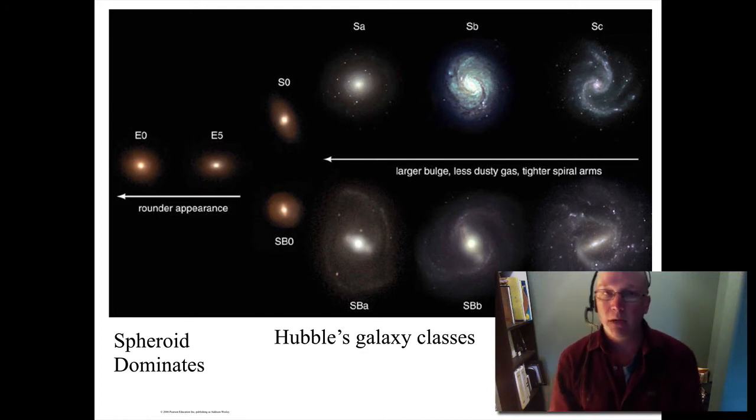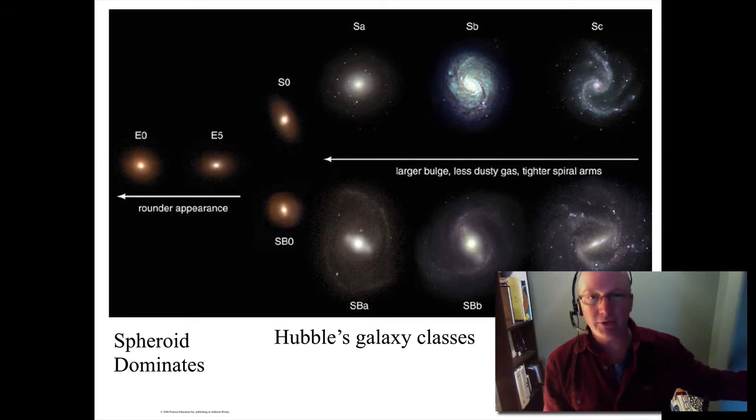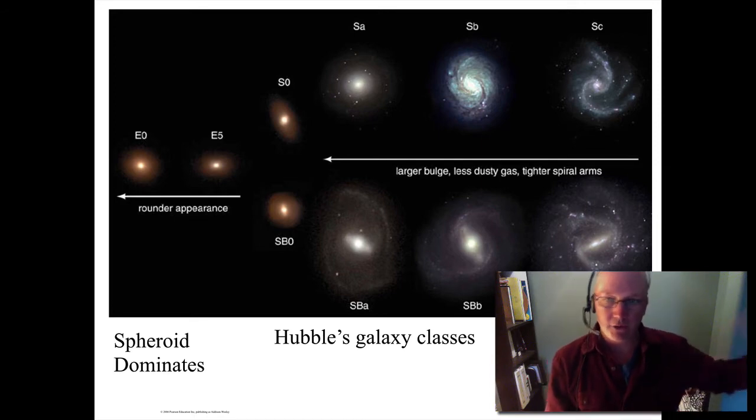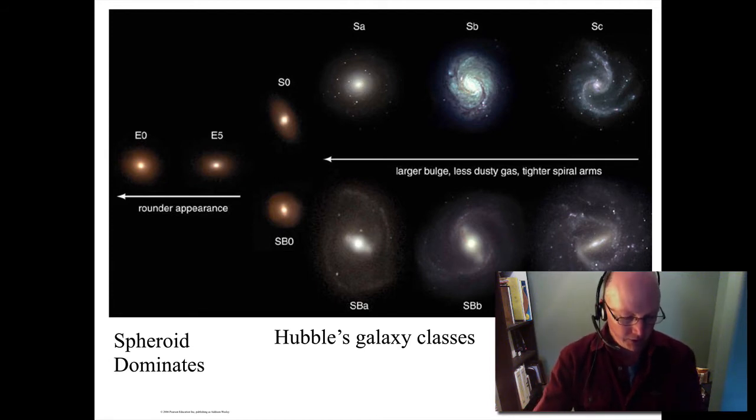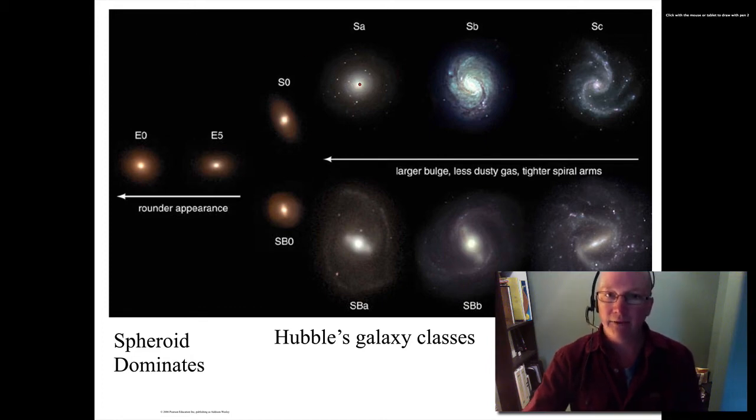When Edwin Hubble was studying these, he put together this classification scheme based on the galaxies he was seeing, and he classified galaxies as one of three types. If we exclude the irregulars, which are kind of in their own class over here, and just think about spirals and ellipticals, there were really three classes. There were two types of spirals: the regular spirals that have a circular bulge in the center, and you have loosely wound spirals, tightly wound spirals, and very tightly wound spirals, so that we've got the SA, SB, and SC.